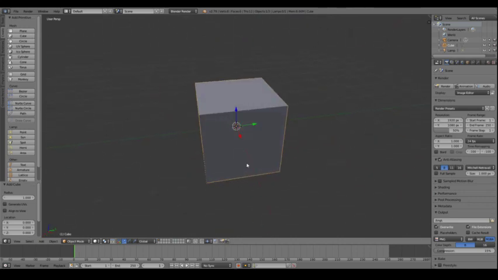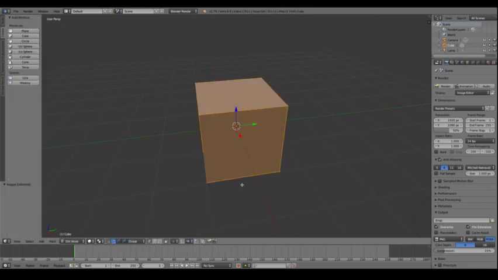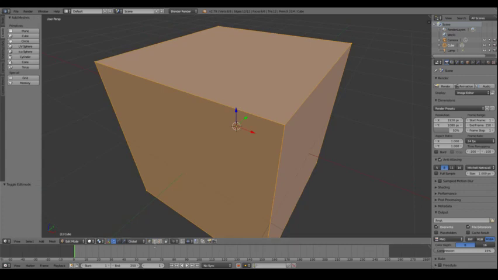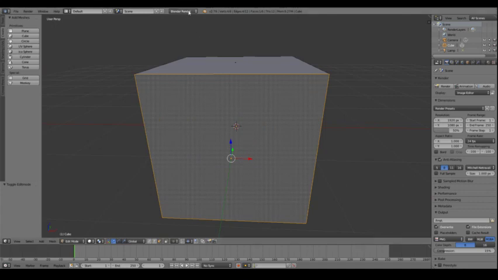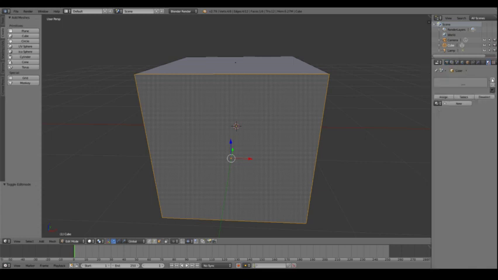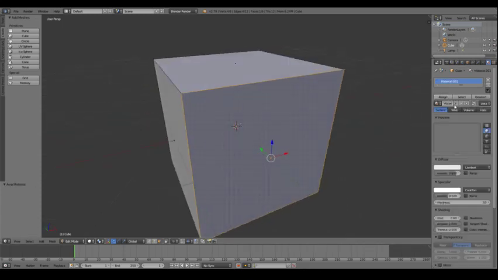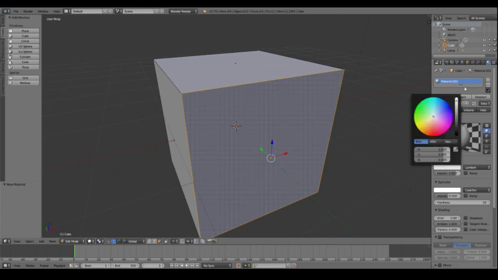We will now hit tab to go into edit mode, and make sure our select face down here is selected. So that's this guy right here. We are going to right click and that selects that one face. Now it doesn't work if you go into Cycles Render. It only works if you go into Blender Rendered. So we go in here, click over on our materials tab, click add, and hit assign to make sure that it's assigned to this face, and I am going to click new and just make this one and leave it there as white.